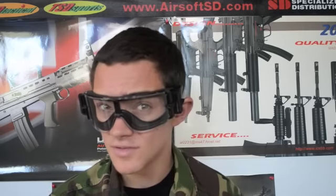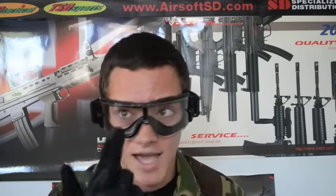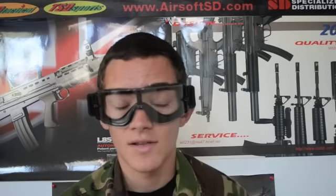I'll put them on so you can see — just like that. They are kind of tight on your face but you'll get used to it. Most goggles aren't tight on your face. This way it's sealed all the way around so there's no way a BB can get in. They are ballistic proof so you are safe with BBs. They're actually very comfortable but you do have this bar in the middle. It's not too noticeable, but if you look sideways or at your nose it is noticeable.